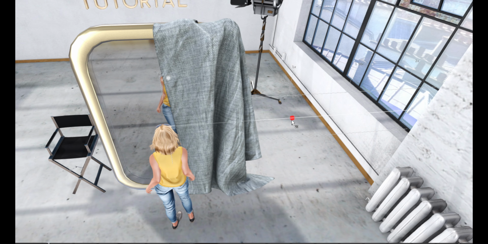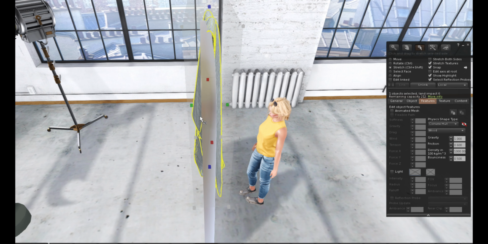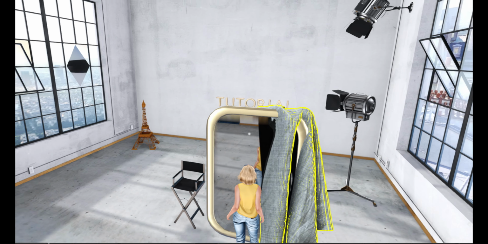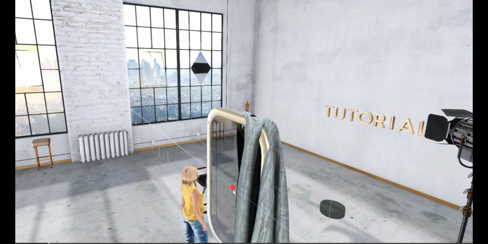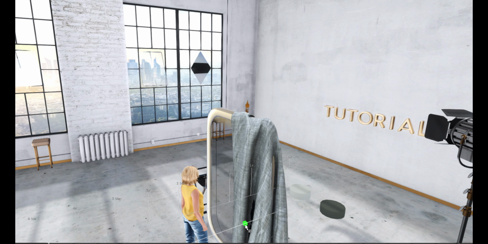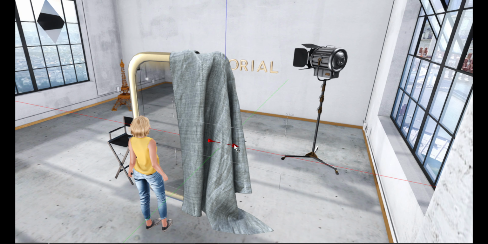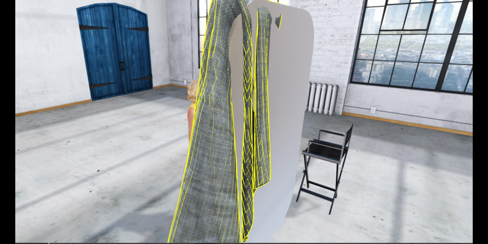Here, let's say like this. It needs to be a little thicker, like this. And a little more in the front. No. Here, like so. And I move it a little to the right too.